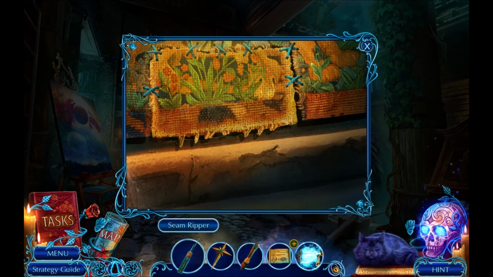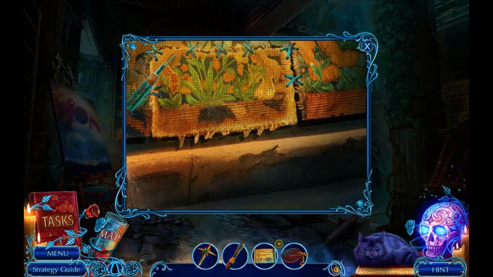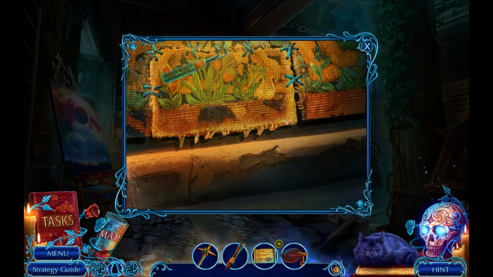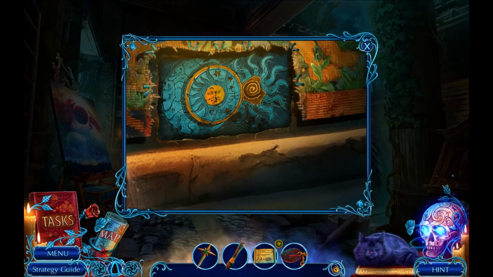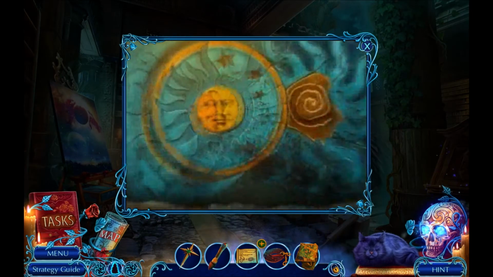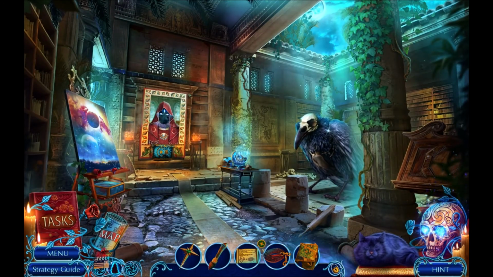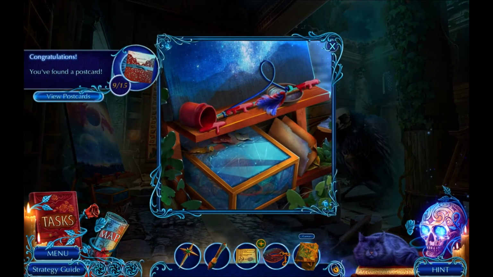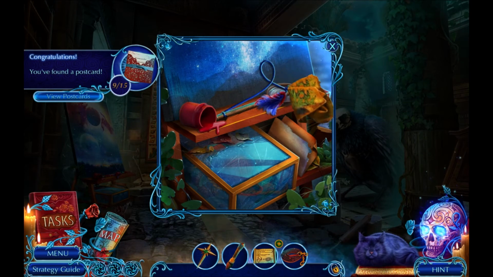Let's see, we're grabbing this. We use the seam ripper. That way we can get whatever is behind here. Ah, it's a puzzle. And we get a canvas. Zoom in on the puzzle. Okay, so the canvas is going to be used here to clean this up a little bit.